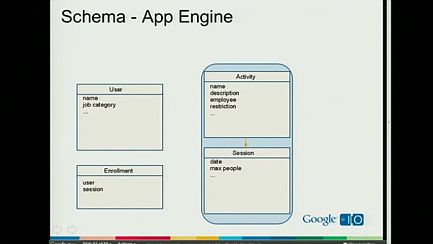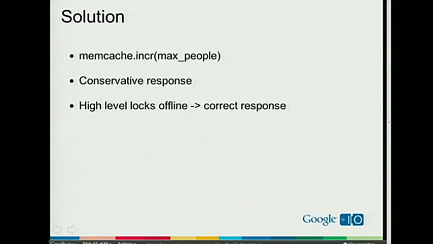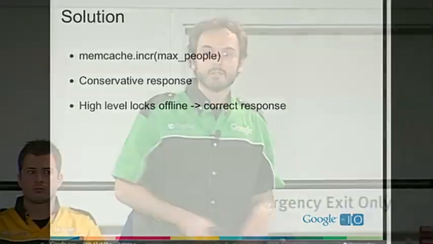Well, the way we work around this is by constructing our application in a certain way so that we're going to leverage a Memcache API that some of you may know. It's called increment and decrement. And what's interesting about this particular API is that it has atomic semantics. So at any given time, there's only going to be one process which can access this.